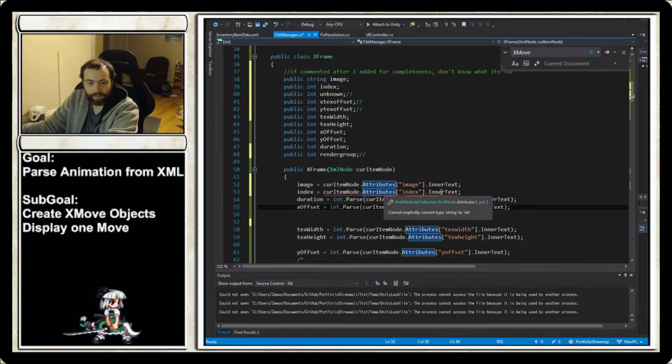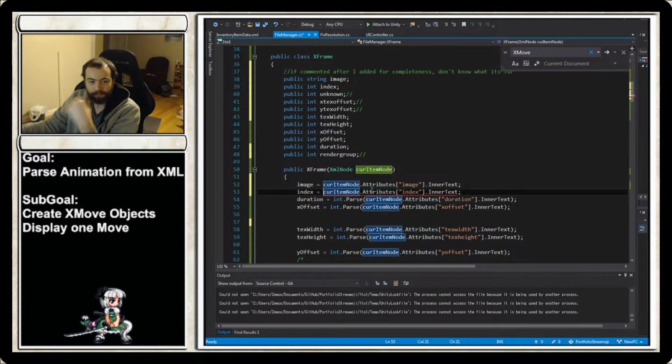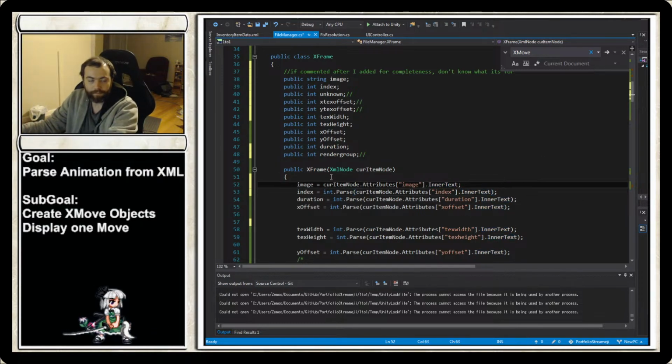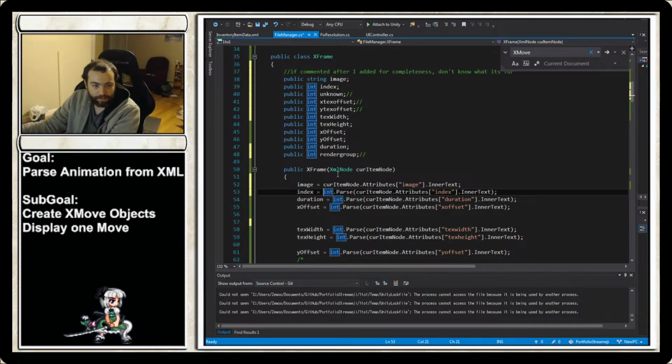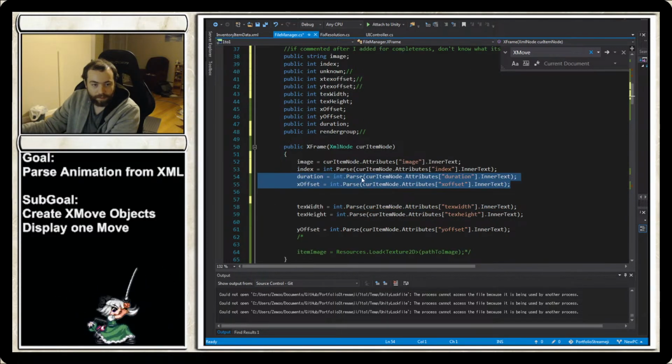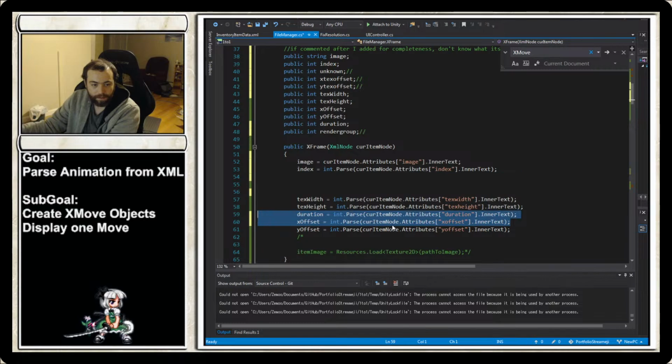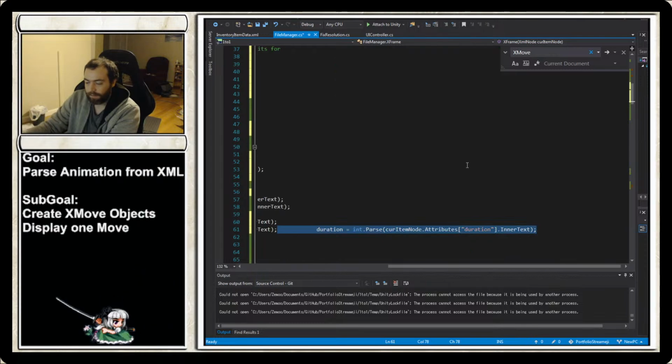Index is a string. Oh no. Int dot parse. Image index x width, x height, x offset, y offset, last duration.